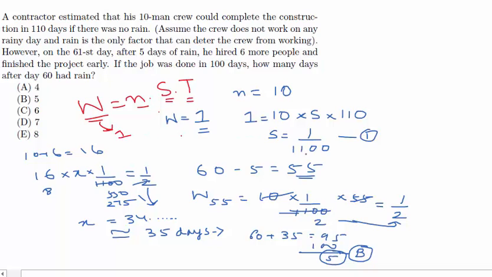Do not simplify these speeds. Don't make it 1 divided by 1100 and then find the equivalent number in decimals, whatever it is. It will complicate your life. Do all the last calculations at the end. For example, this 34 point something, 35 days. Be careful of instances like this. Do this problem again, think over it, because this is a complicated approach. I wouldn't say complicated, but a little more complex approach. You have to keep in mind how these work problems work.